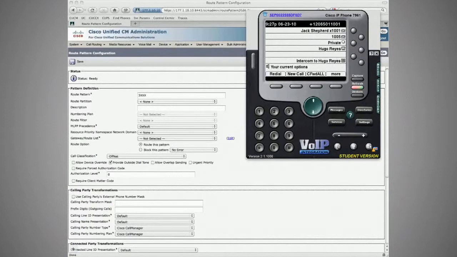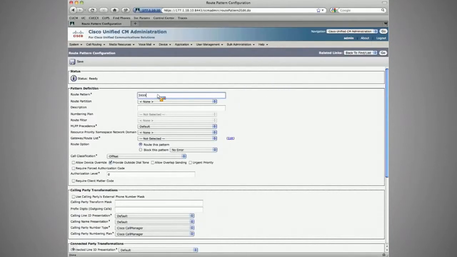Right now, if I try to dial 3001, I just get reorder tone because that phone isn't registered. So I'll do 3XXX, which will cover 3001, even though that's our only DN. We'll just leave it in the null partition. We're not dealing with call routing too much today.